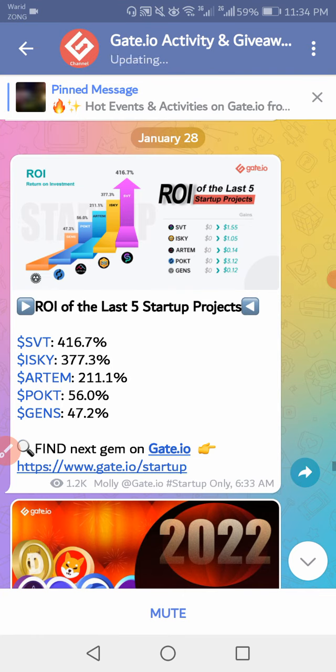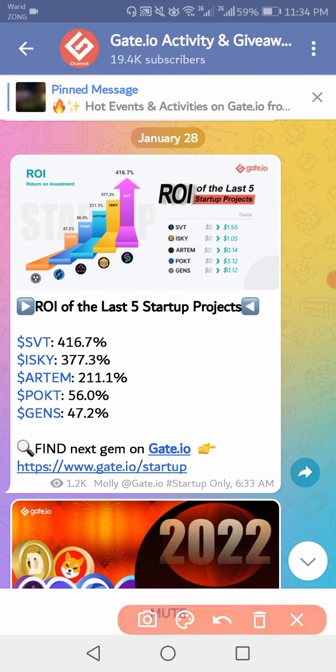Let's talk about startup ROI. If you participate in Gate.io startup, you can see the ROI of the last 5 project startups. The first token is SVT, and the ROI of the SVT token is 416%, which is a huge return on any coin.